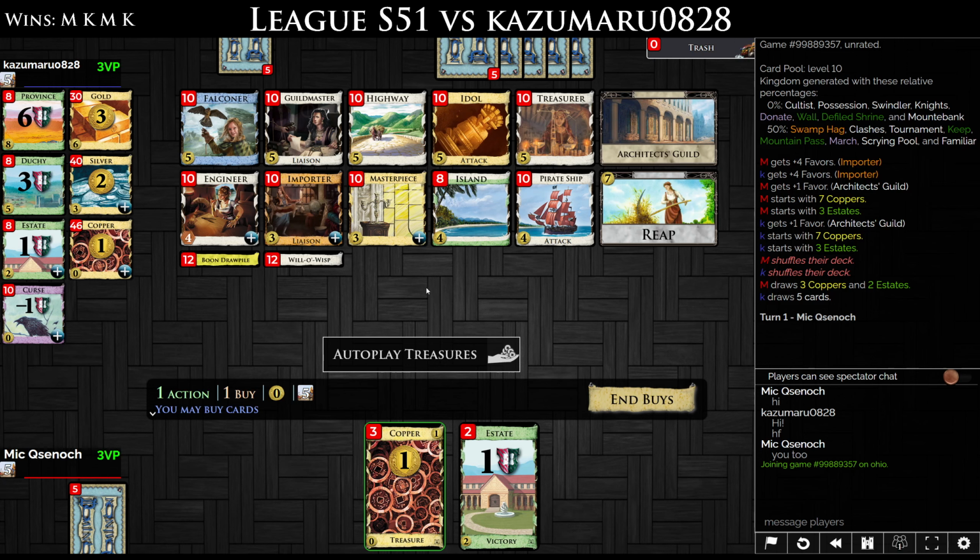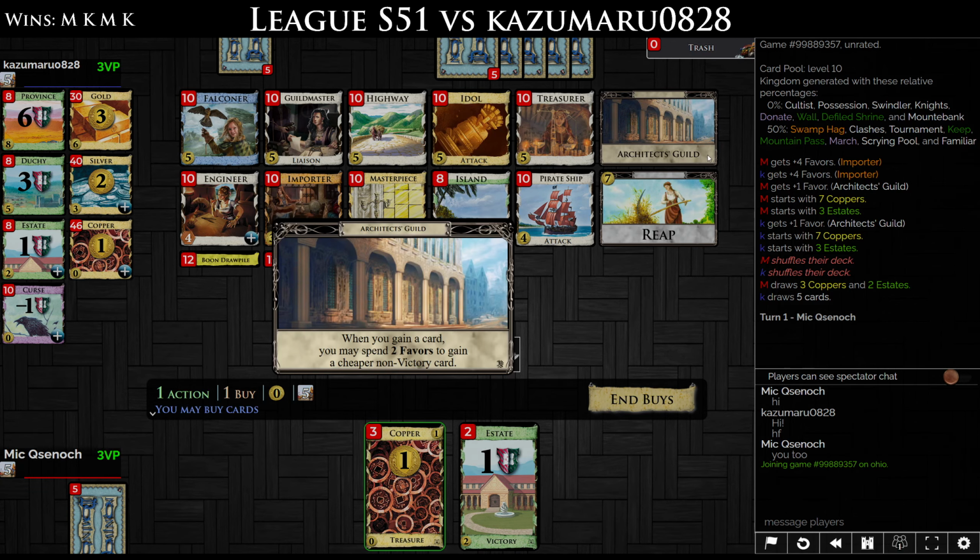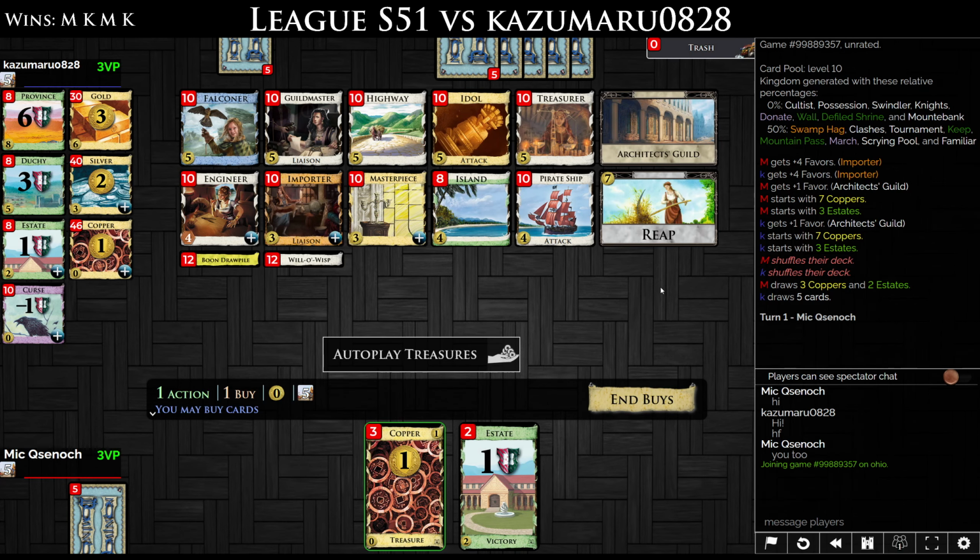Hello there. Welcome to part 2 of my match against Kazumaru. I have 2 games remaining. It's currently tied 2-2. And this is the Kingdom. Architect's Guild is the Haggler, right? Yeah, okay.